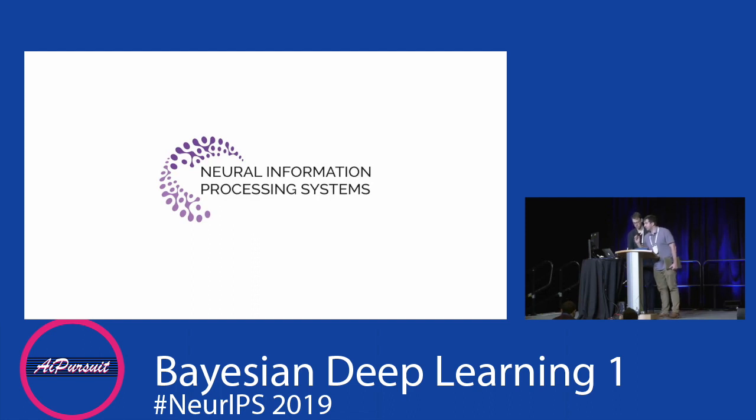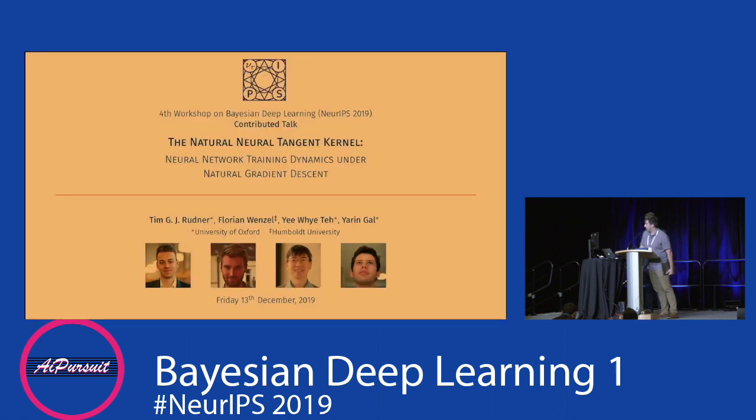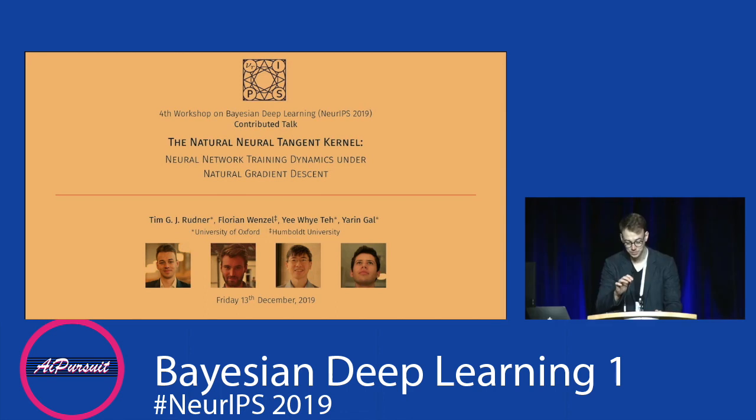Okay, we now have our first contributor talk of the day. That will be by Tim Rudner, who's a PhD student in Oxford, and we're talking about natural neural tangent kernels. Great, thank you so much. Before I start, I'd like to thank the workshop organizers for giving me the opportunity to present this work.